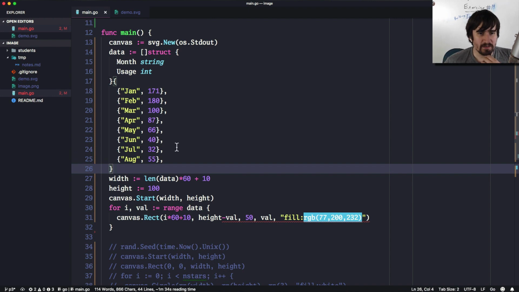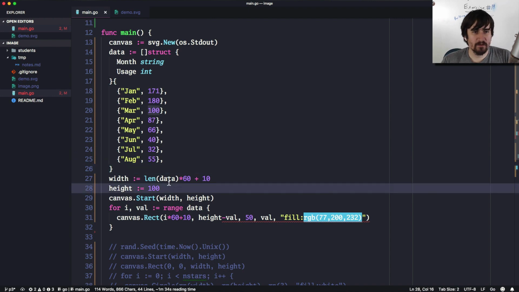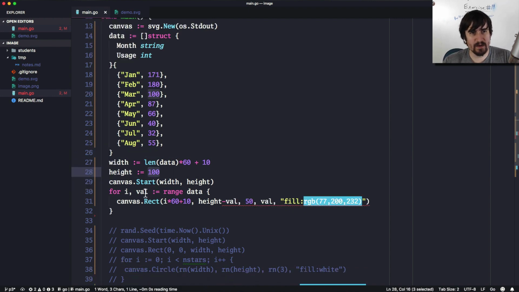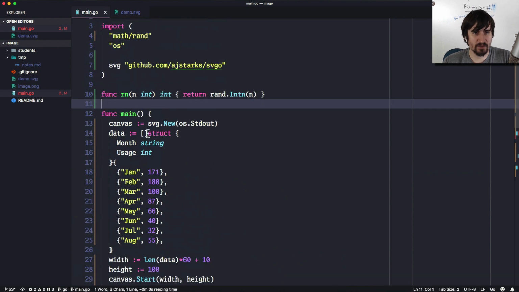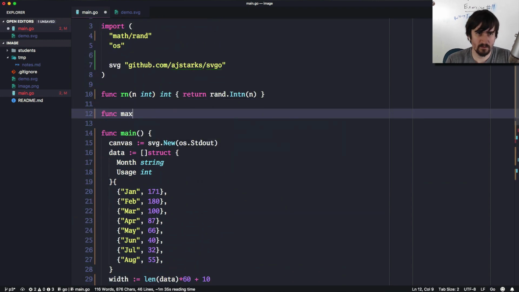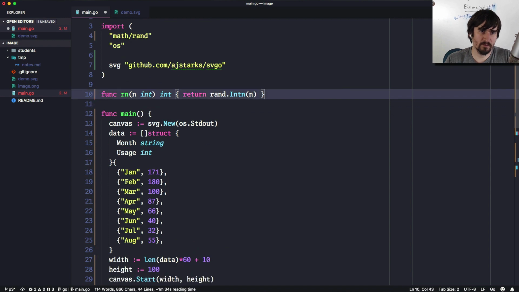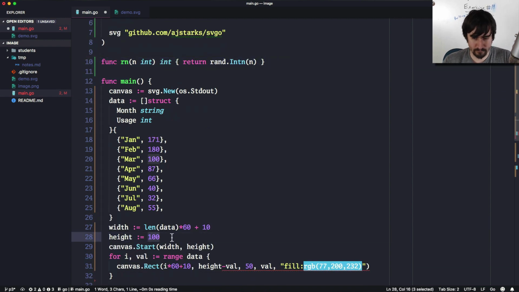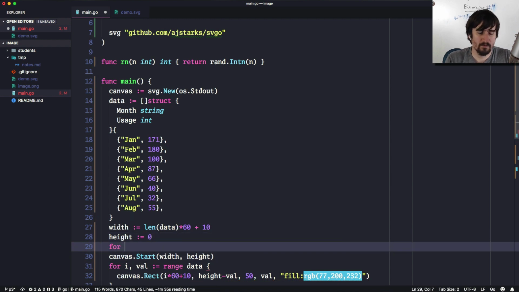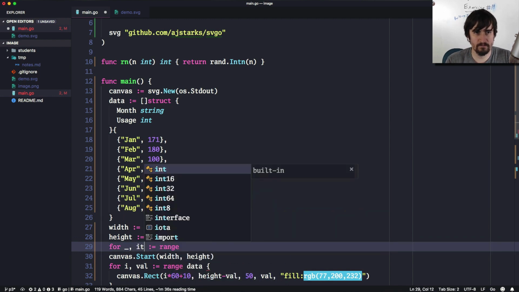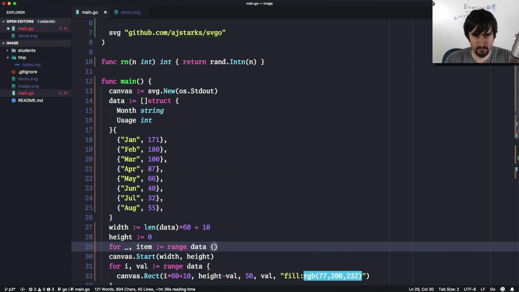All right, so we've got all these different things. Our width is dynamic, but our height isn't. So what I'm going to actually do is write a little function here that just helps us. Well, I can just do it inline. There's no reason not to, I guess. So height's going to be a minimum of, let's just say height 0, for each item in the range of data.